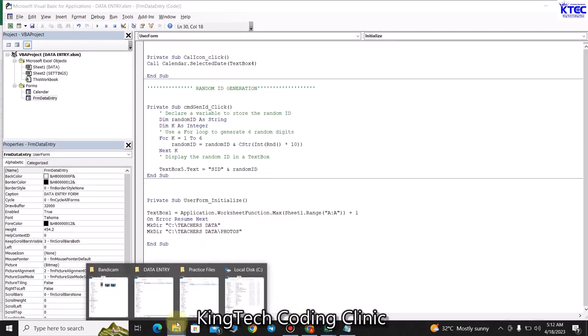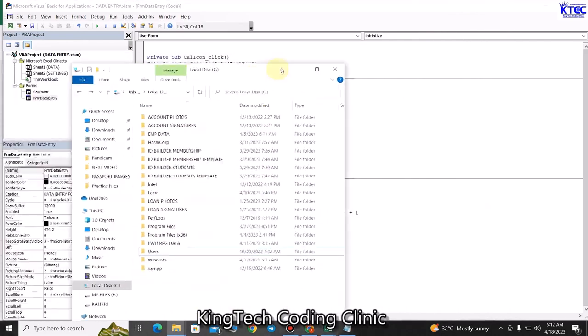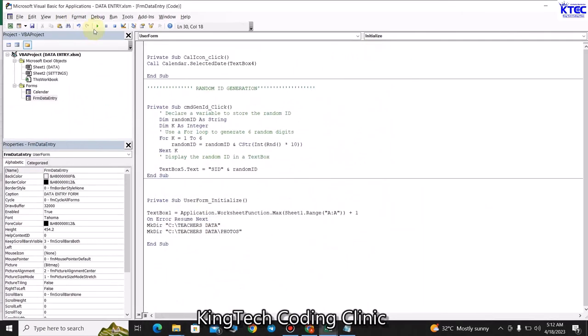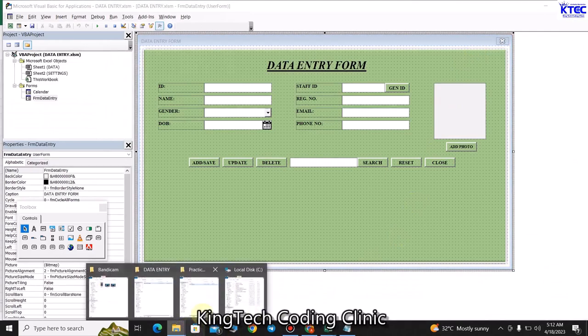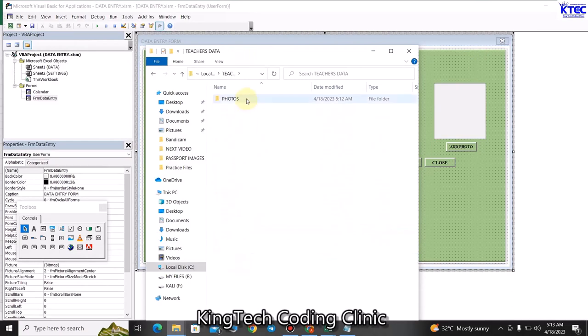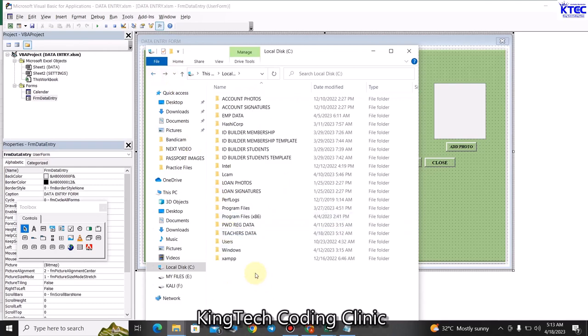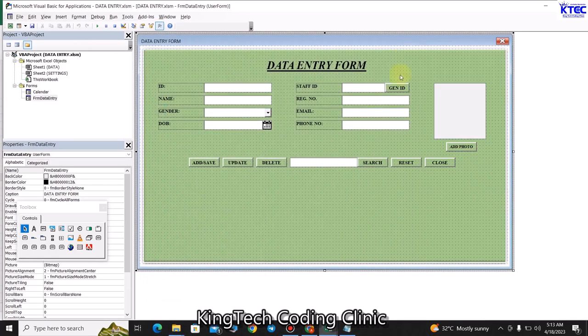Now let's confirm our C drive once again. There is no folder called teachers data. Now let's go and initialize our form and then check our C drive. Let's run the form. Now let's close the form and go back to the C drive. So you can see this is the folder called teachers data. When we open it, we have another folder called photos. For now we haven't entered anything, so there is nothing. If you go back and change the name of that particular folder, it's going to also take effect from here. Perfectly. So I believe you understand. Our pictures that we're going to be using inside the user form are going to be stored inside this folder, as you saw me deleting some of them. So perfect. We are done with that as well.